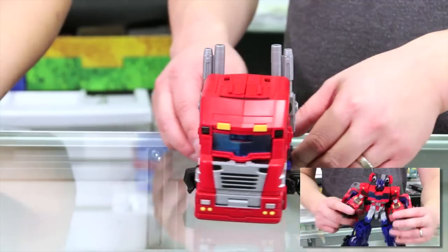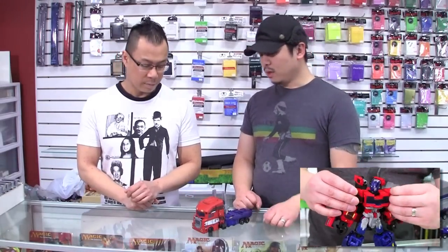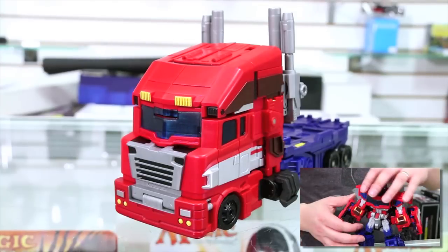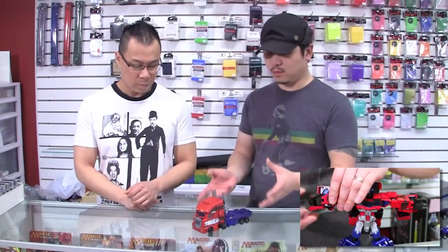And more updated truck. It's a truck within a truck, essentially. Yeah. And I think that this is also a good size. Yeah, totally. With the exception of the guns, which you saw, all the weapons and the shoulder cannons. Yeah. Those are the only things that do come off. I totally forgot to mention that.